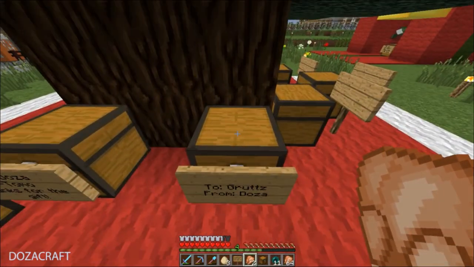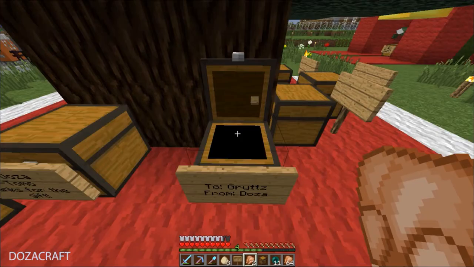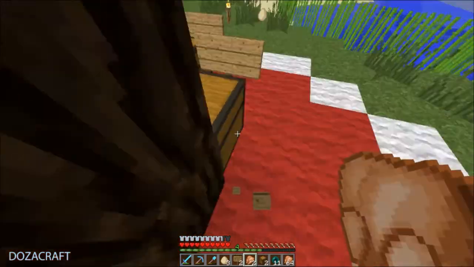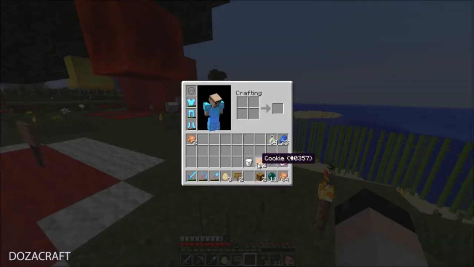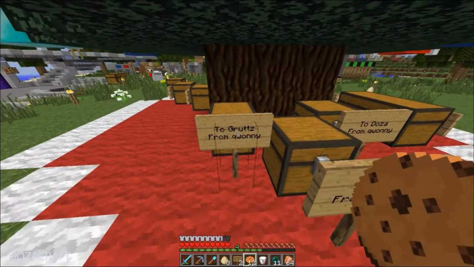And we also have from Doza. Sweet. Silk Touch shears, that'll come in handy. And Silk Touch book. That's brilliant. Oh, milk and cookies, gotta have your milk and cookies. Bottle of enchanting. I think I'll be putting that towards the Hunger Games. But yeah, thank you very much, bud. Much appreciated. And I think I'll get these on the hot bar, and when I'm hungry I'll have them.